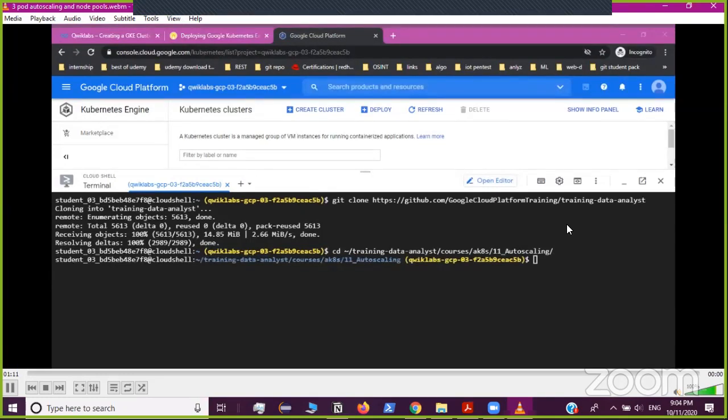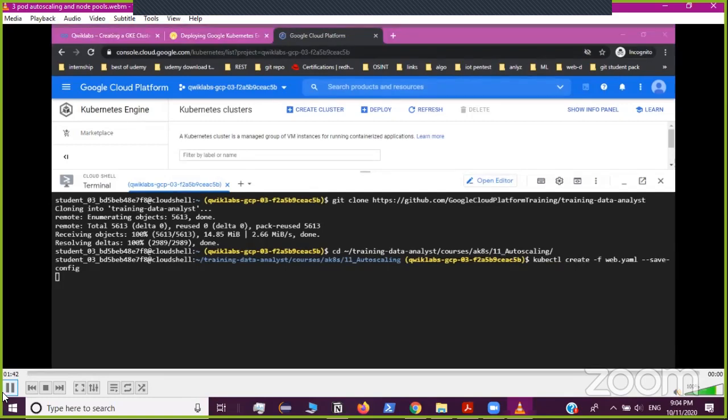That's the autoscaling module, where we'll be using the 2 YAML files, one for creating the web server, Nginx, and the second one for creating load, meaning it will be creating requests in a loop. We'll be using one bot to do that work for us.